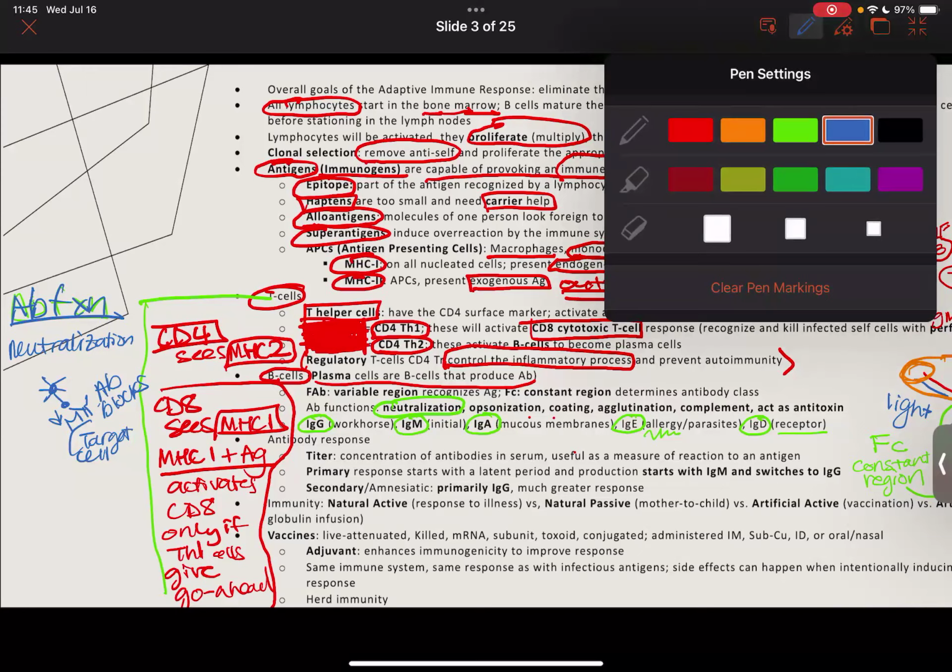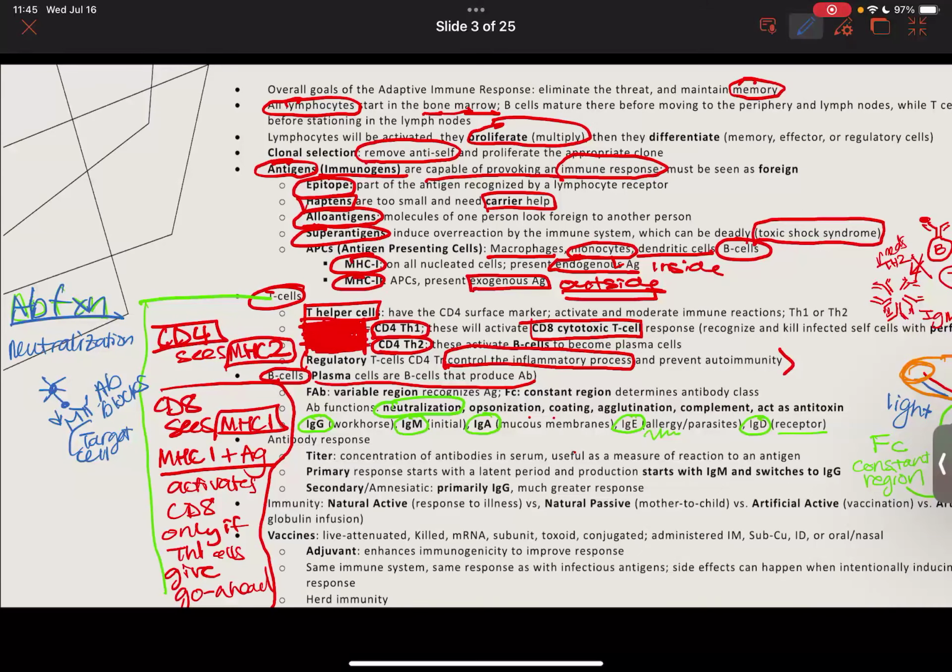Next, I can't erase if I'm zoomed in and I don't want to zoom out. Okay, next, opsonization. We've introduced opsonization before. It's basically like you act as an opsonin, which is what our antibodies do. Here's your bacteria cell, and it's got that big old capsule around it that makes it hard for our phagocytes to eat it up. It can't grab onto it. So this is our macrophage, and this is our bacteria with a capsule around it. It can't eat it up very well.